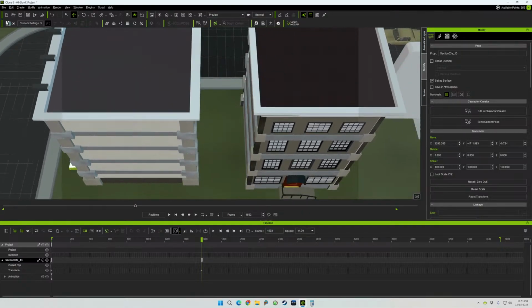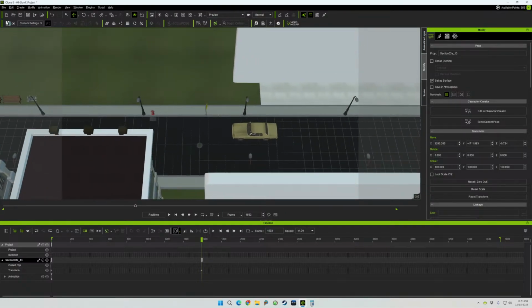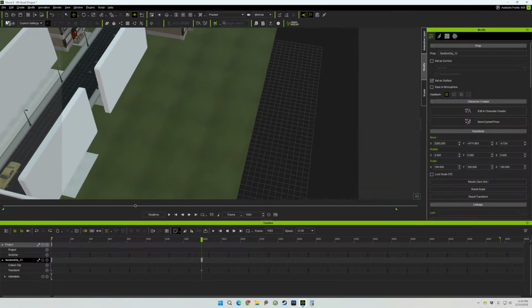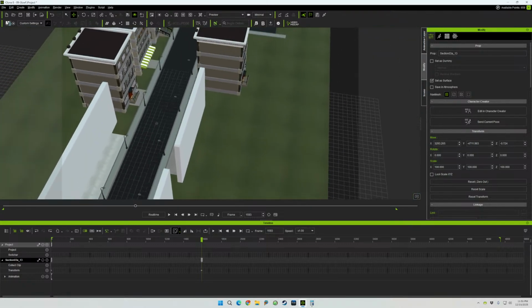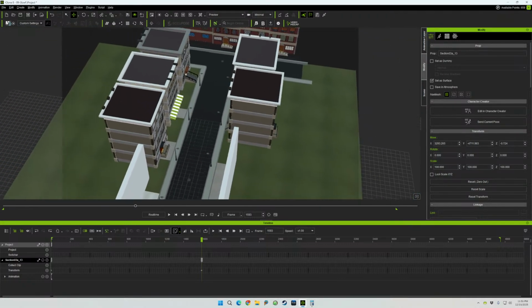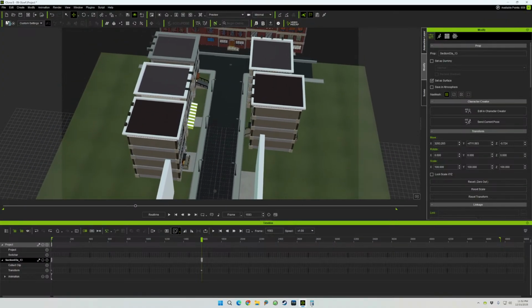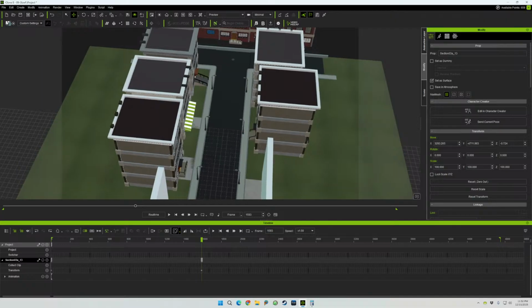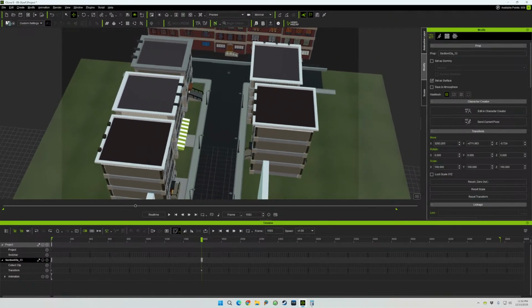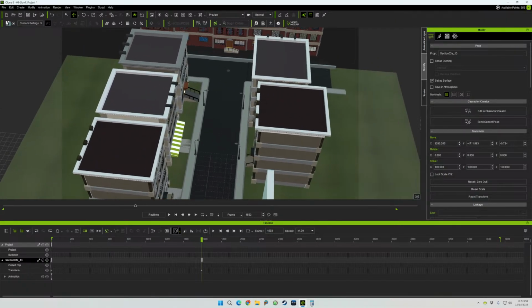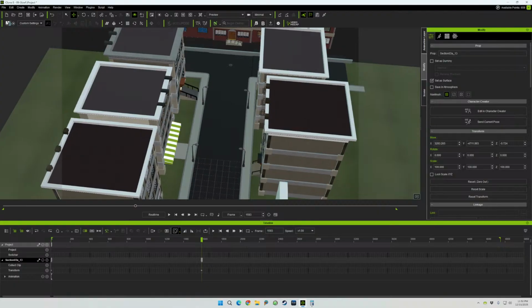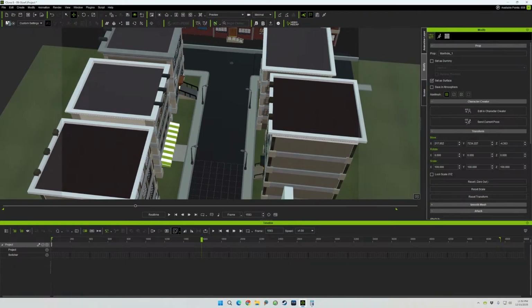Okay, that's all the streetlights we need. Unless, do we need some on the street passing by, or do we need any stoplights? I feel like we should have stoplights here. I just don't think I have any stoplights, which seems a little crazy.